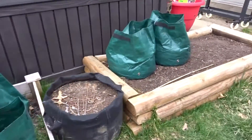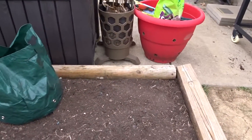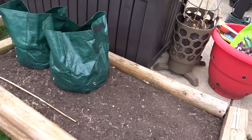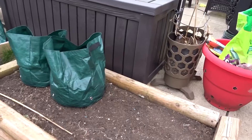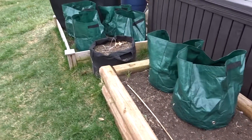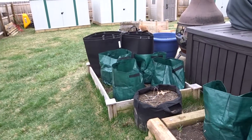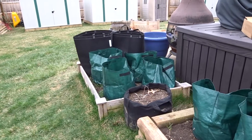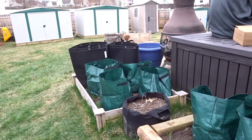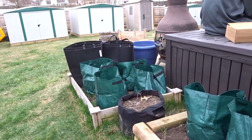I also planted some wildflowers today — those are the flowers I use to draw in the pollinators. You already saw the potatoes over here, and I actually found some more seed potatoes. I forgot about the mini fridge in the garage and it had seed potatoes inside, so I'll get those planted on another day. For right now, this is where we're at, and I'll come back and show you where things are going.